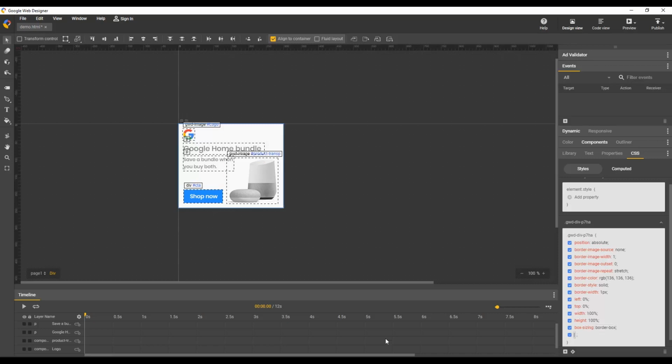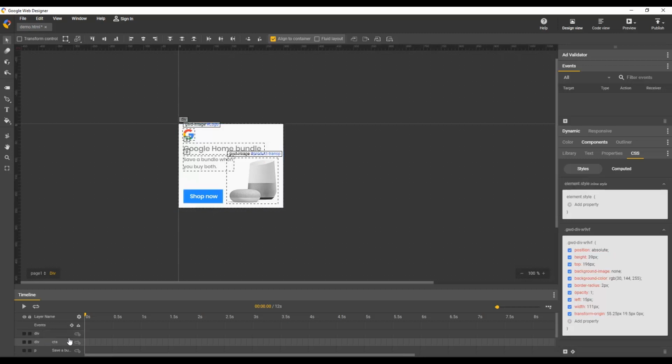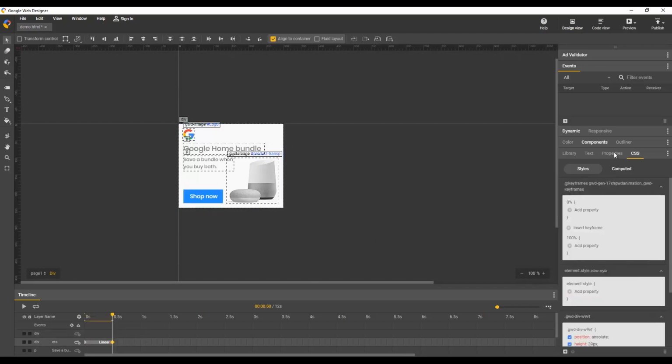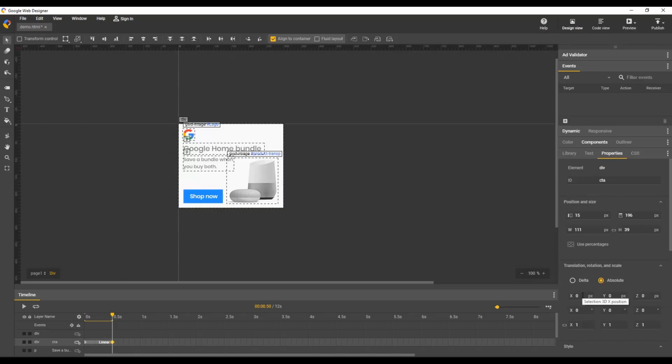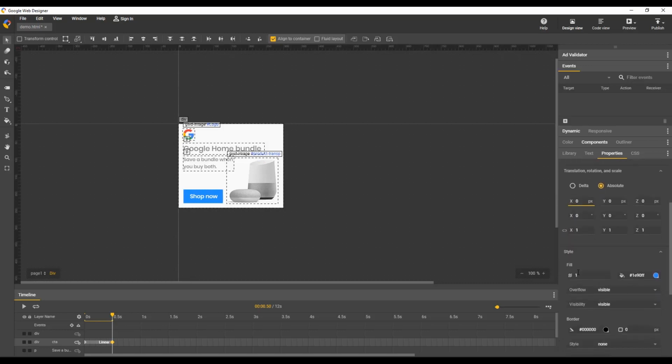Let's add a little animation. In the CTA layer, right-click at a half second and insert keyframe. Since I have the CTA in my end frame position now, I'm going to toggle up and down in both Translation X and Opacity fields, which sets those as animated properties. And I can confirm that by right-clicking the keyframe, Animated Properties, and I see both will be animated.